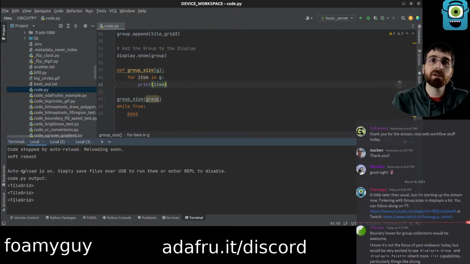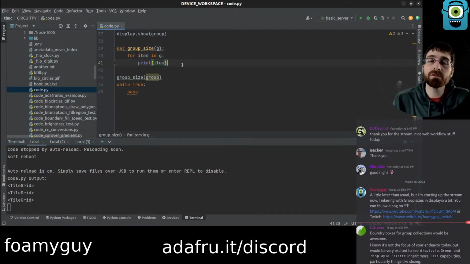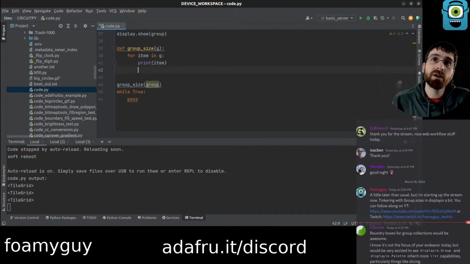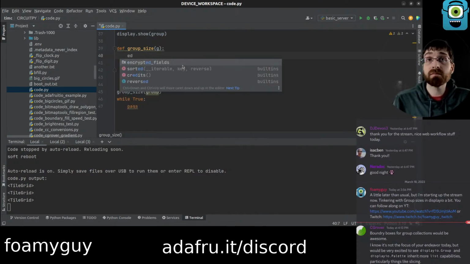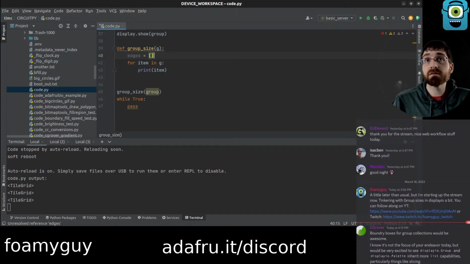There we go. Okay. It's like, why are those groups? There we go. Okay. We have 3 tile grids right now. I'm going to worry about the tile grid case first and then worry about the subgroups. So we're looping over them. We basically want to say, we could create 4 variables. We could create a list. Create a dictionary. Edges. I'm going to go with a list, I think.